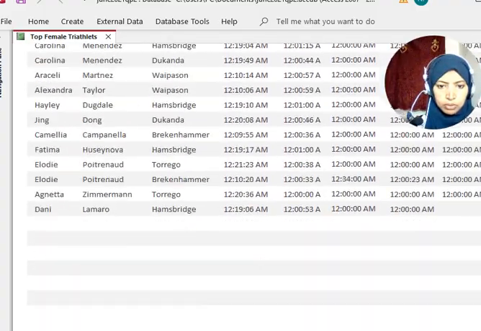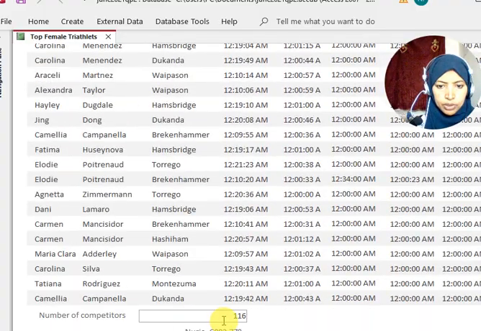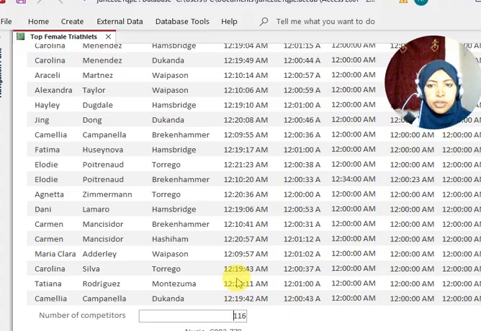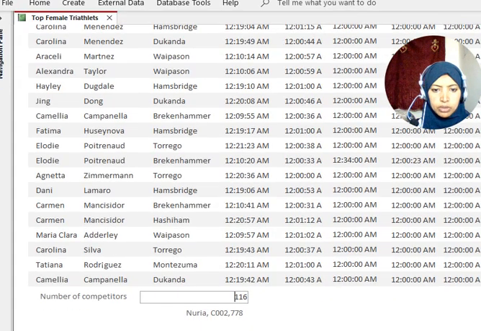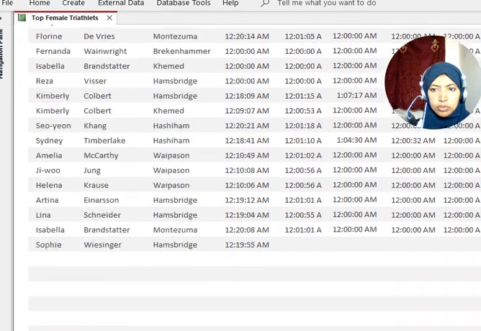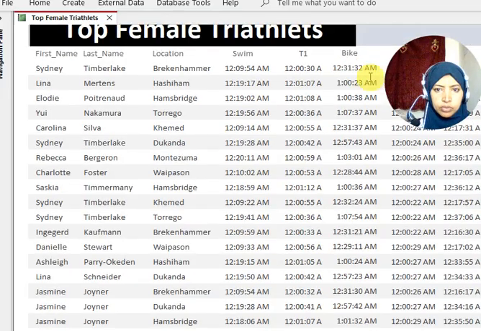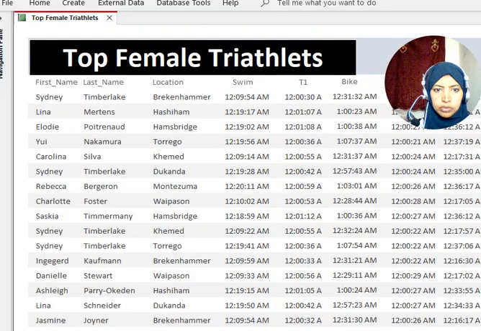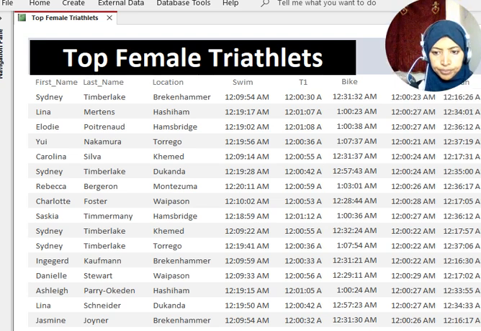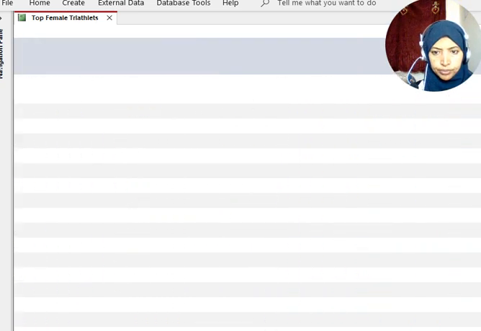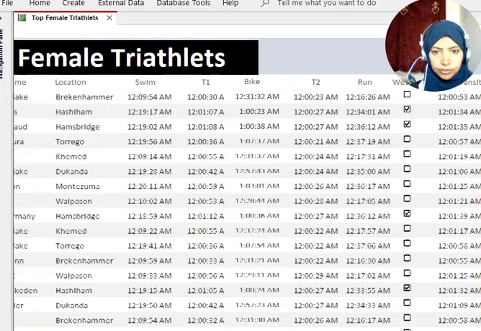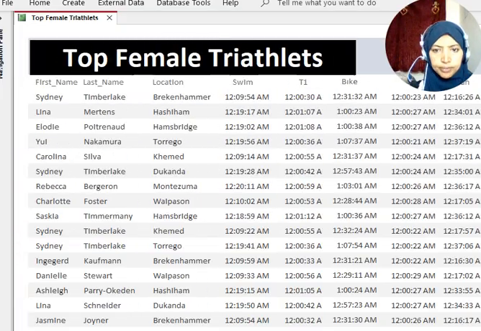So this is how the report looks. We have the count of the records, number of competitors, and we have added the candidate number and center number as required. So it fits on a single page.